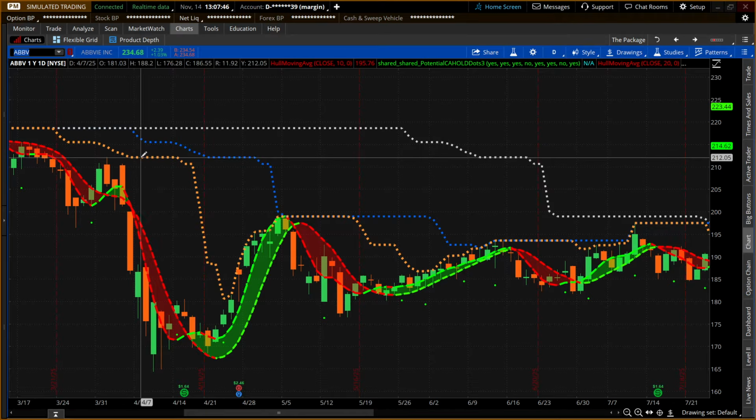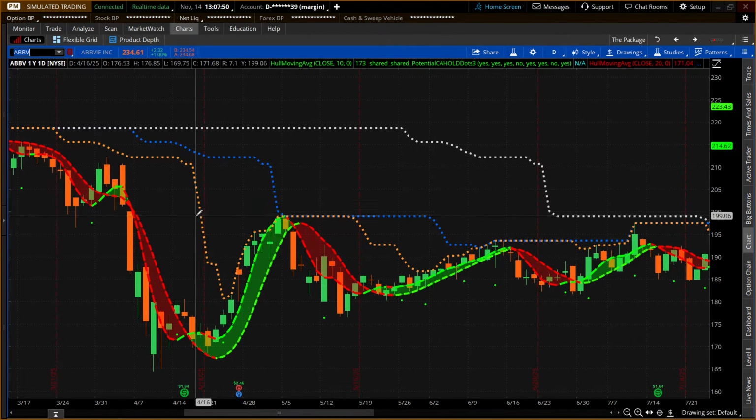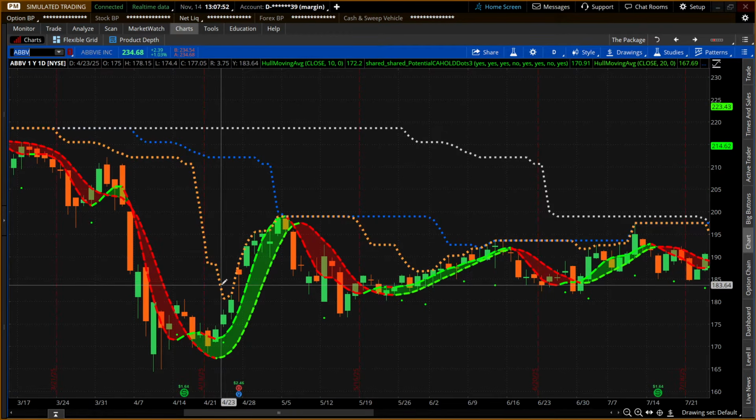Now, what you're going to notice is if this line is going down, what does it tell us about the highs over the previous 10 days? The highs have been getting lower. What does that tell you about trend? It tells us trend is falling. What does it tell us about momentum? It tells us momentum is falling. So you can just look at the direction of that line and say what type of trend and momentum we have.